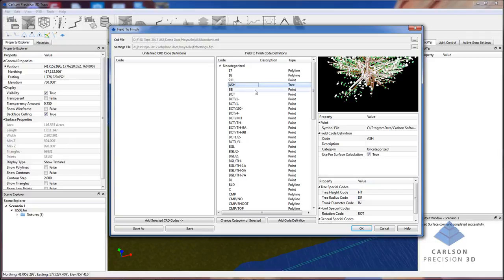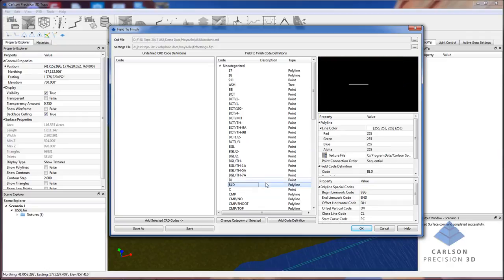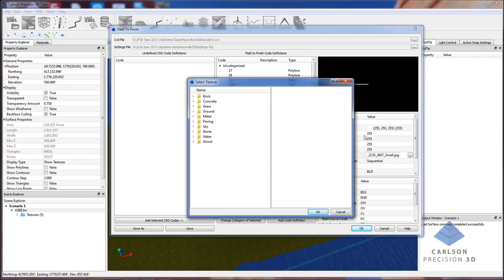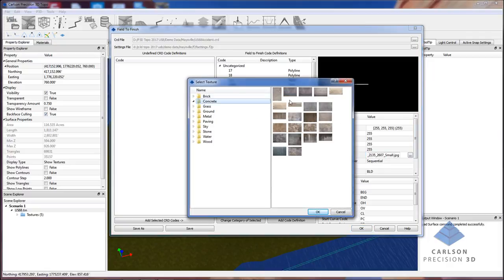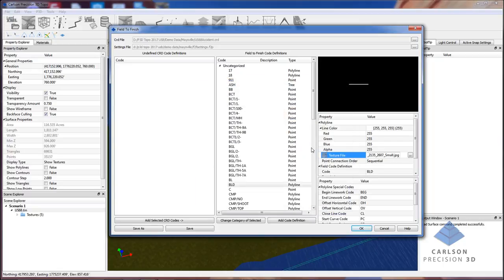And we've already pre-canned some of these different types of field code definitions. So here we've got a tree, and we've selected a symbol file, a 3D model, and you get a little preview of what it's going to look like. Here, another example, we have a polyline, and in polylines, if they're closed, you can select a texture that will be placed inside of that closed polygon automatically.